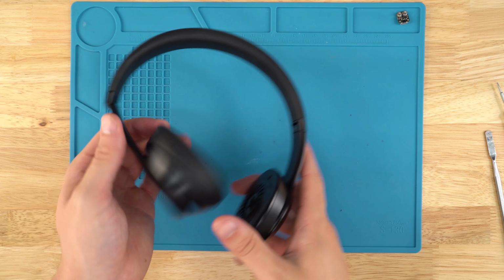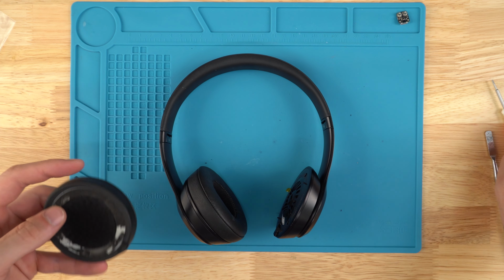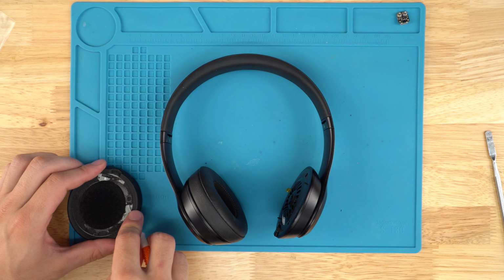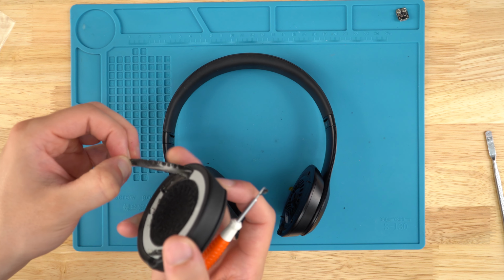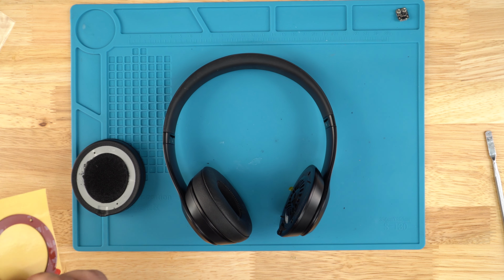Now I'm going to grab some earpad tape. We saw this on our website, as well as I think it does come with the repair kit. And we'll use our flathead here to remove some of the old adhesive off of the earpad. Now that we got all the old adhesive off, we can put the new one on.